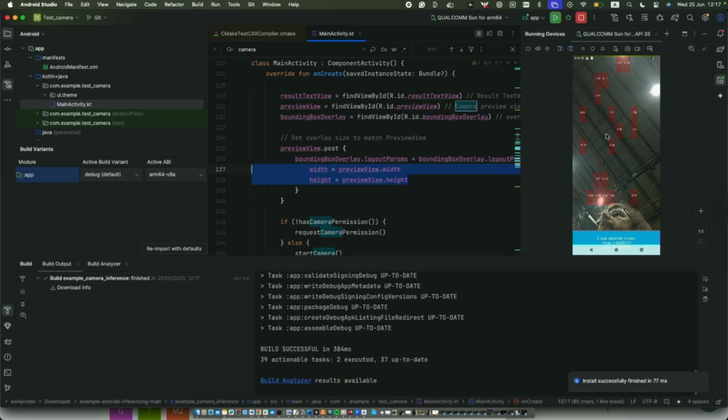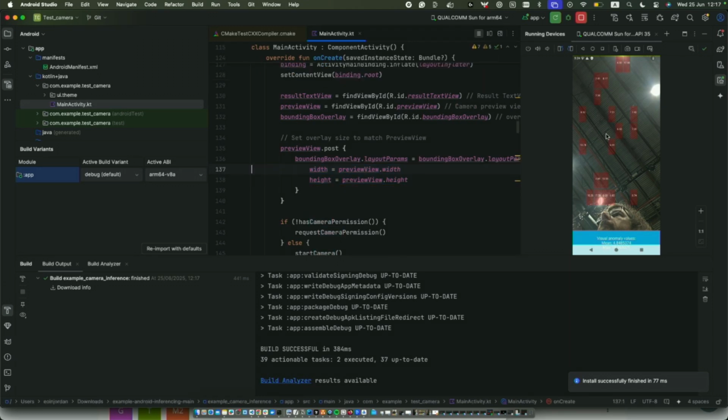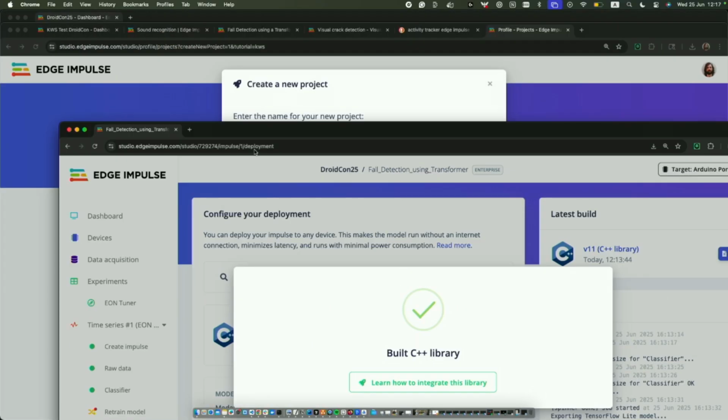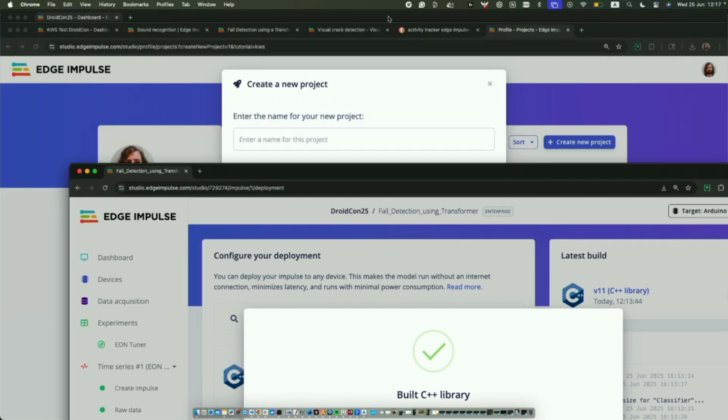So yeah, if you try and run this project, and if there are any issues with the resolution, just let me know on the forum. I'm on there the whole time, can help you out as well. Or if you have any ideas about projects that you might want to build using Edge Impulse, let me know. So I'm going to quickly go back to the slides now that we've done an end-to-end very quickly here.